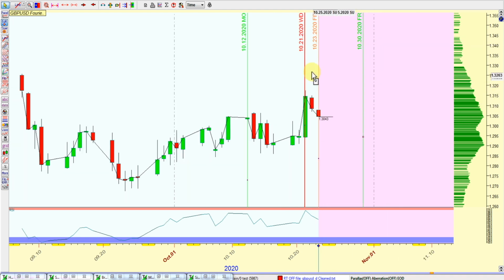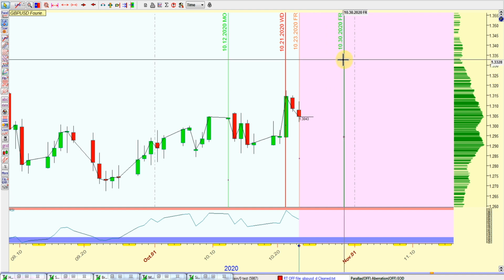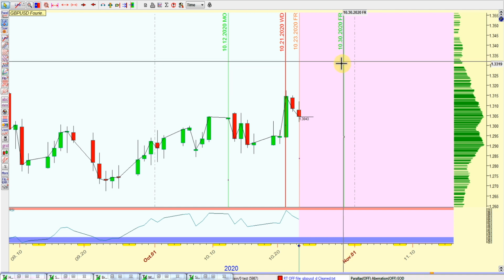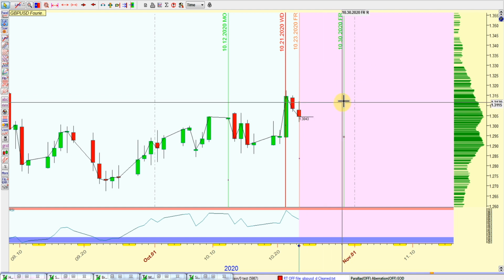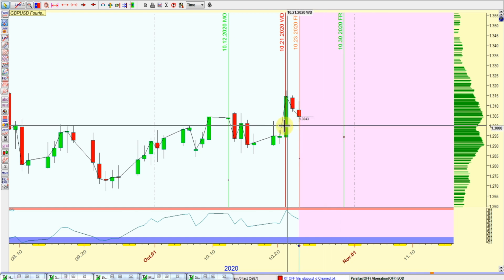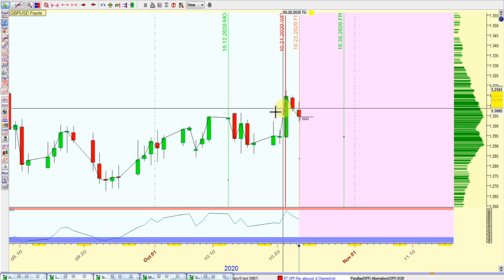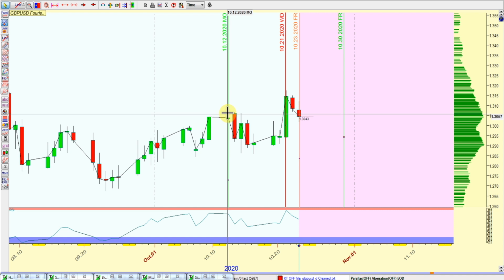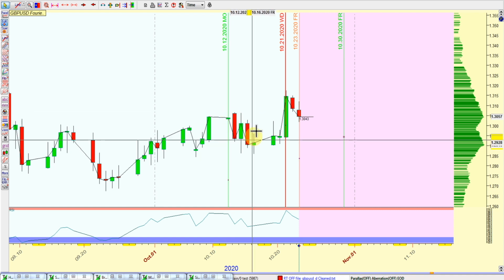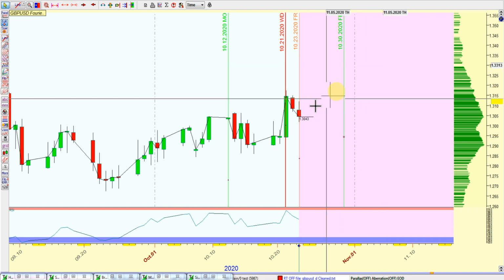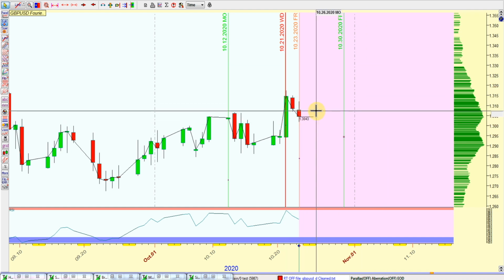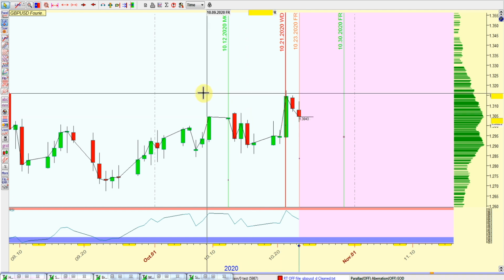Looking into the future, October 30th is a turning point or a pop, downside, whatever's going to happen, it's going to be a possibility, something on a Friday. As you can see on the 21st, we had this big pop. And over here, we had a minor swing top, and we just chopped down lower. So my guess, it could be a top, or it could be a swing low bottom, and then we pop up. But as of right now, I'm still bullish. Nothing has really changed my sentiment.